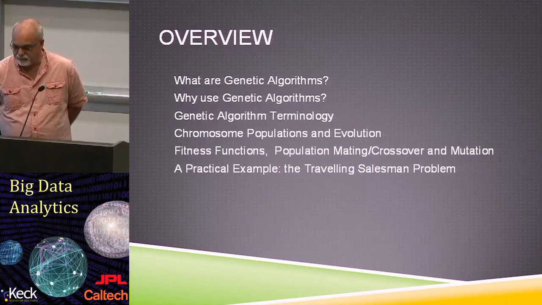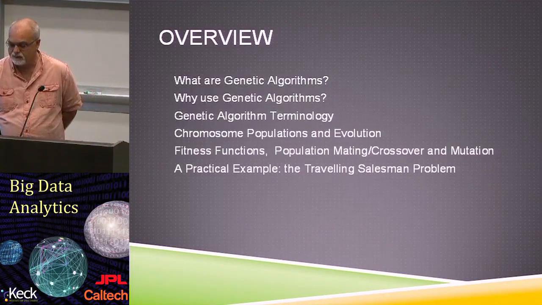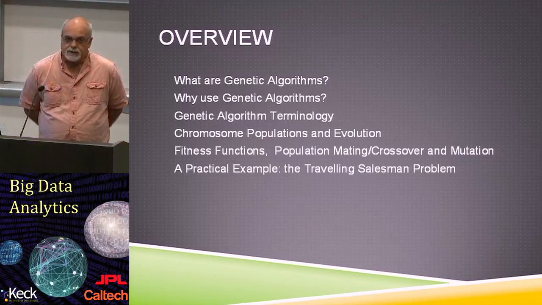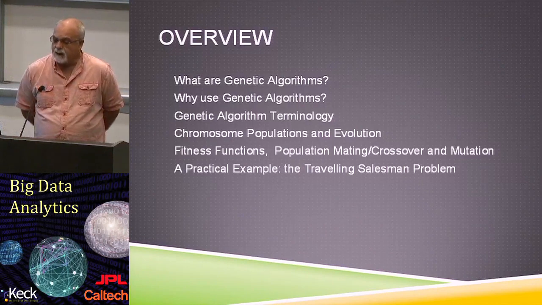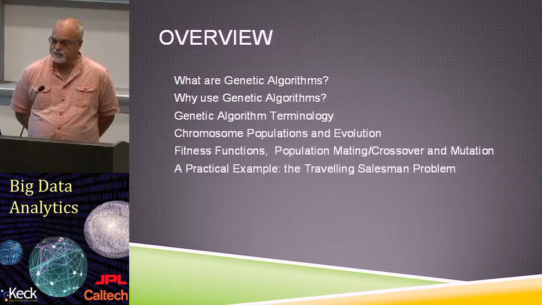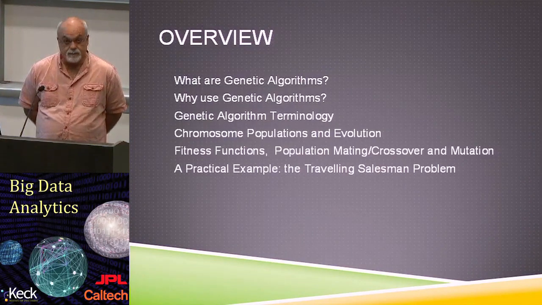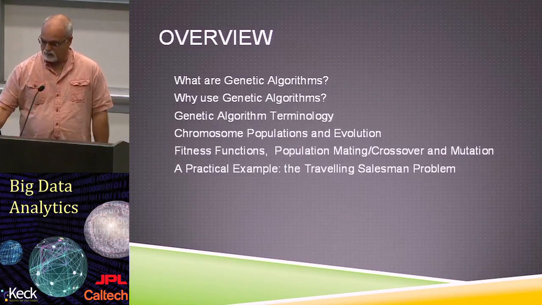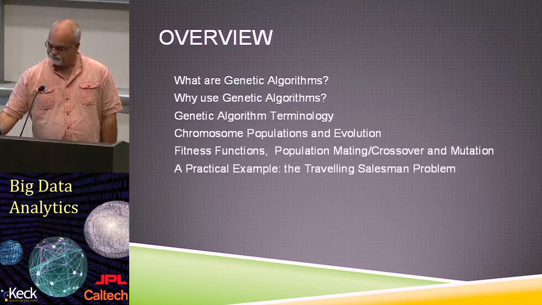What are genetic algorithms? I'm going to cover why one might want to use genetic algorithms. I'll cover the genetic algorithm terminology. I'll look at how we build chromosome populations and how we evolve them. I'll look at fitness functions, cost functions, and the way the chromosomes populate and mate and cross over with mutation or not. And then we'll look at a practical example, which is the famous traveling salesman problem, and how we can use genetic algorithms to get solutions for that.